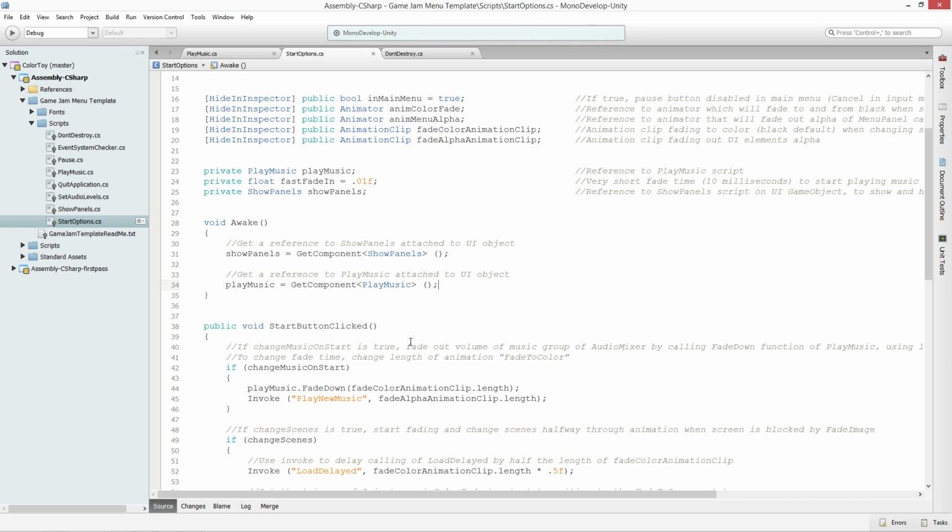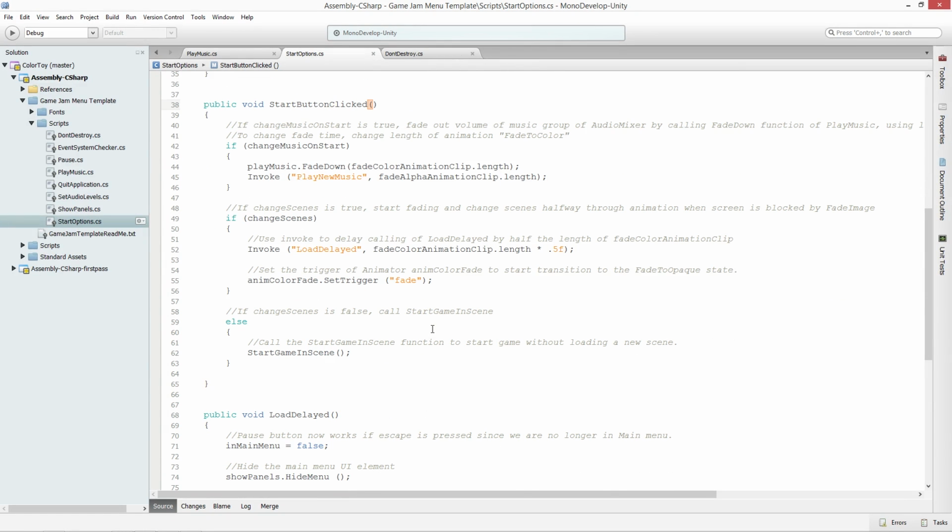All right, so then in our StartButtonClicked function, we're just checking if changeMusicOnStart is true, right? So if we're supposed to change the music, then we're going to fade down. We're going to call the FadeDown function of PlayMusic, and I'll just show you that quickly because it's pretty simple.